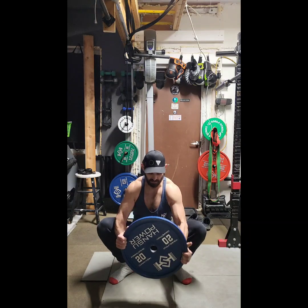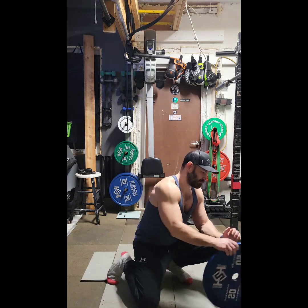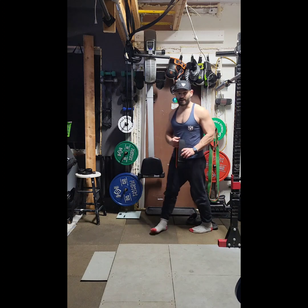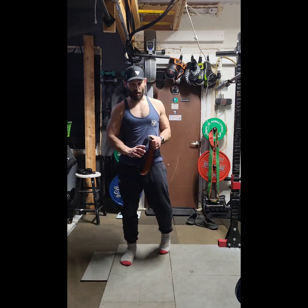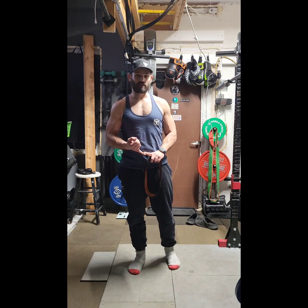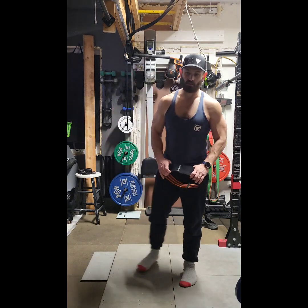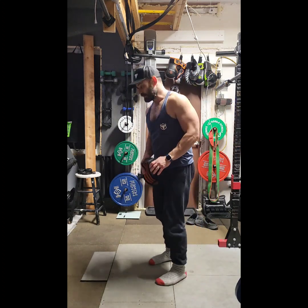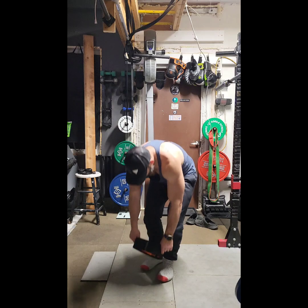So once my 30 seconds are up, plate down. Do that 2 more times. Now once I'm done that, get the muscles to loosen off. I'm always doing this before deadlifting and squatting, so I just want to reactivate those muscles now before I were to get into something like a squat.